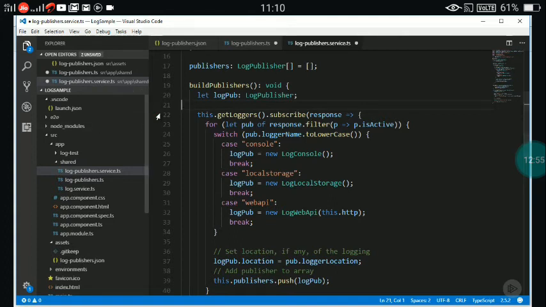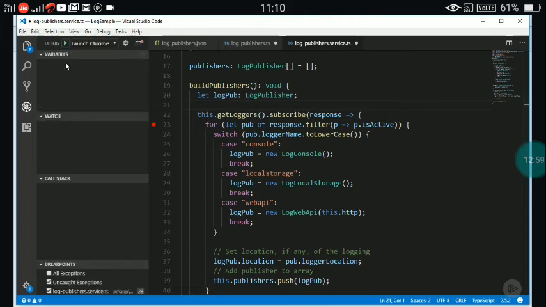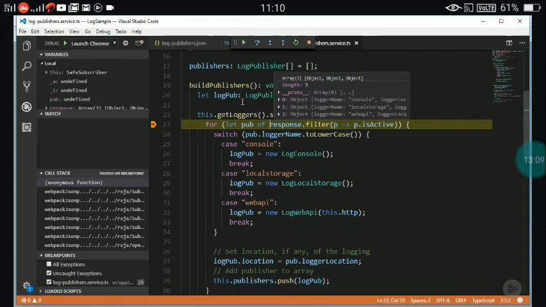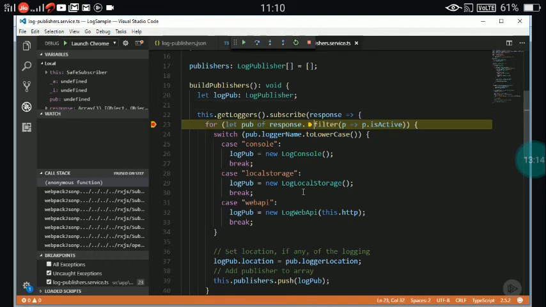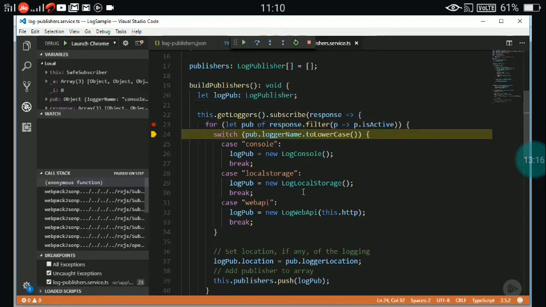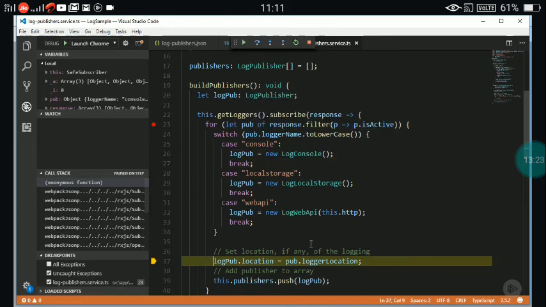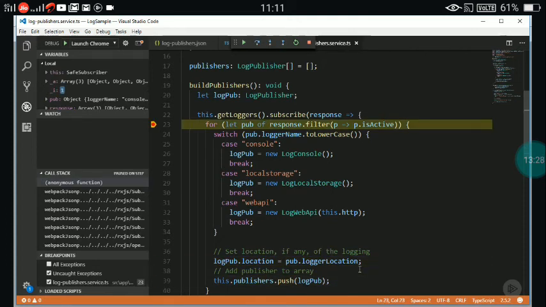Let's test this out by setting a breakpoint right here on the for loop. We'll go over to our debugging window and let's go ahead and launch Chrome. Now again, you might have to refresh the first time that you do that, and there we go. Now it paused over there in Visual Studio. So we're here. So how many did we get? Well, let's go through here. Yep, look at that. We got some. So we got our console, right? That's the first publisher that came in. Excellent. Okay, there's no location to send from the logger location, but that's fine. And then we push that onto the array.